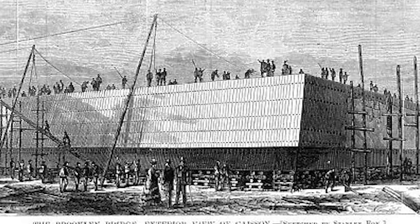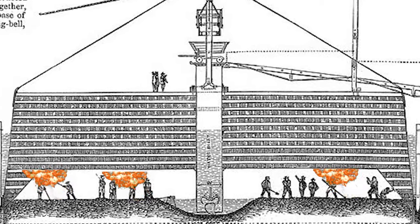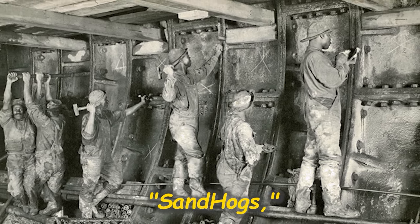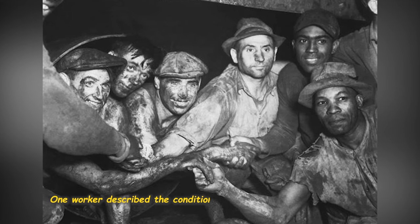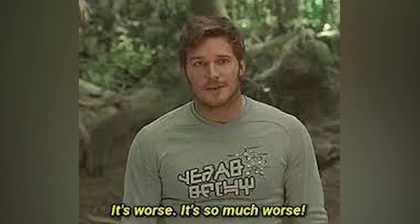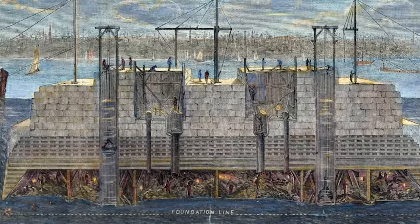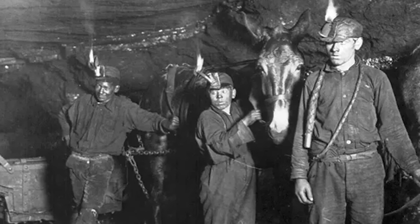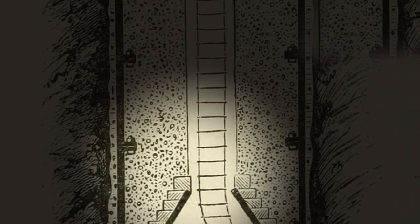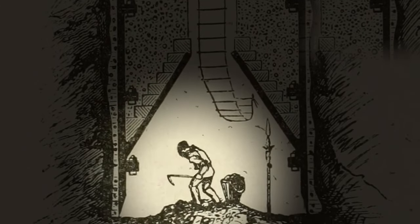While inside, the unlucky workers were tasked with manually digging, or sometimes using dynamite, to dig deeper. The conditions these men — known as sand hogs — worked in seemed like punishment. One worker described working in a small iron chamber where it got as hot as 80 degrees. They were digging underwater, meaning while boiling up top, they were also standing waist-deep in icy water under double the normal atmospheric pressure. Compressed air was pumped into their workspace to keep the water out and to prevent the men from drowning.